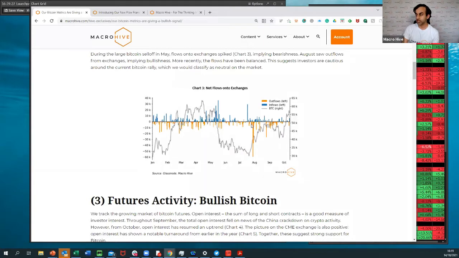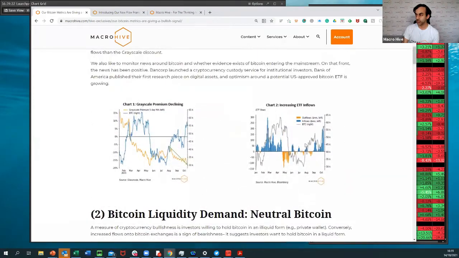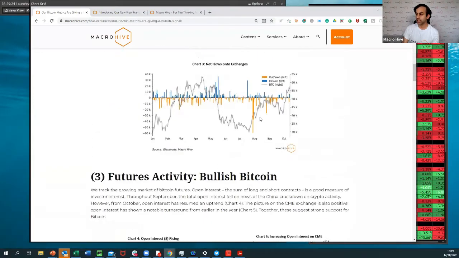However, more recently, especially since August, while we didn't see institutional flows in this August rally, what we did see was that people were taking money off exchanges and into their wallets or some other illiquid form of holding their crypto. So crypto or Bitcoin native type investors were basically saying, we're getting more confident. These are the early players. They were saying, actually, we're going to take it off. We don't mind holding it in illiquid form. And that accompanied the rally that we've seen in crypto over the August period.